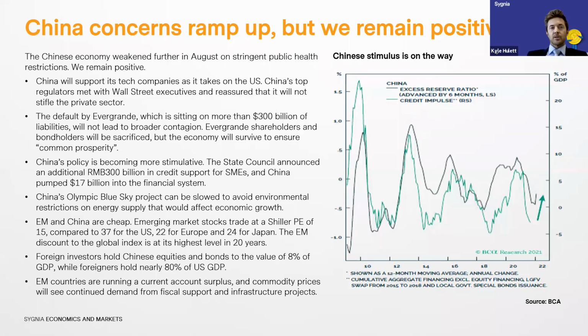And then lastly, one of the reasons that we're not as concerned as we have been in the past is that emerging market currencies are running current account surpluses, and that's mostly because of commodity prices being higher. And we don't see commodity prices crashing like last time. Yes, right now, iron ore, platinum, palladium and copper have collapsed. That's very much China driven, in terms of the slowdown there, or concerns there will be a slowdown in the property sector. But natural gas, coal and oil are at or near previous all-time highs. Oil's at a 5-year high. So there's a bit of a mixed bag when it comes to commodities, but we're not seeing every commodity at their lows, which is what drove the EM crisis a couple of years ago.